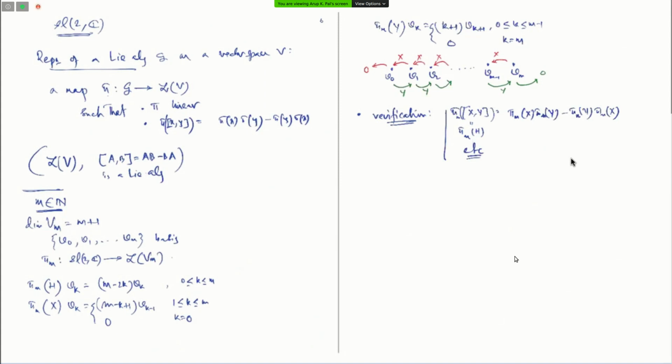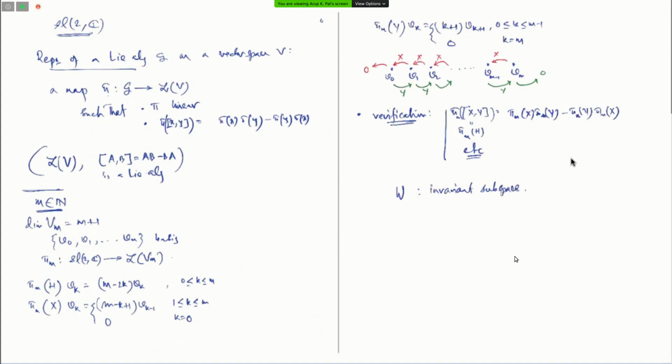Now, when you have a representation, the next thing that you start talking about is whether it has any invariant subspace. Yes, that we have done for sl2 algebra also. So here also, whenever you talk about representations, you talk about invariant subspaces, you talk about irreducibility. So when is a representation called irreducible? If there is no proper non-trivial invariant subspace. Okay, so let's verify whether this is irreducible or not. So let's say W is an invariant subspace.